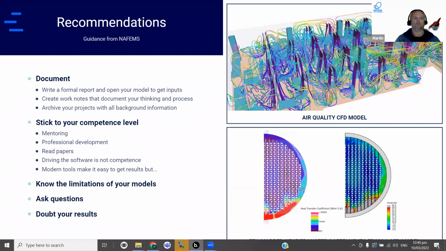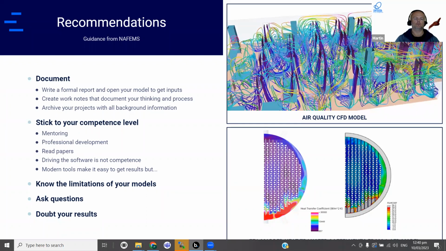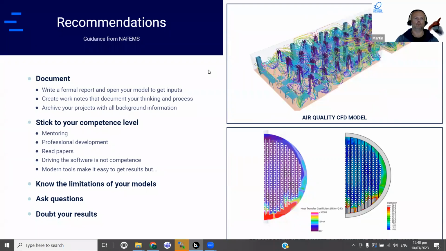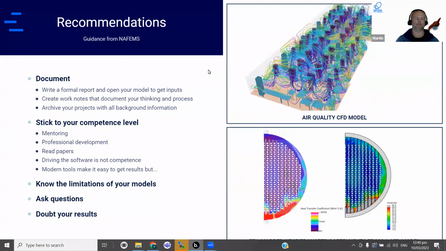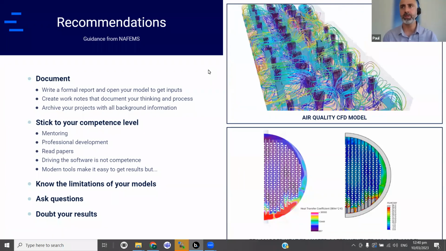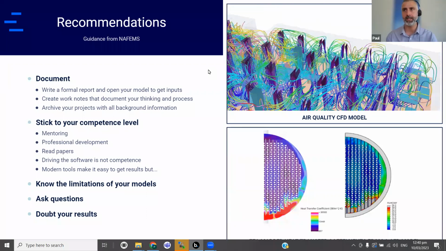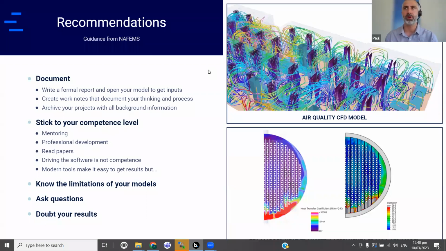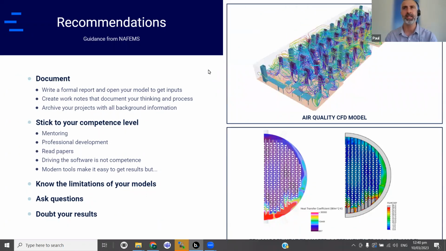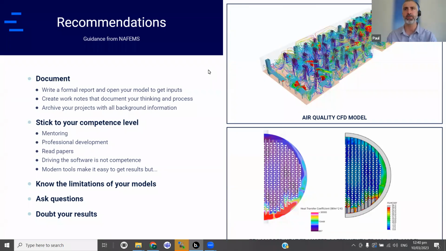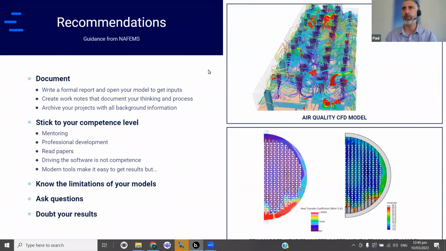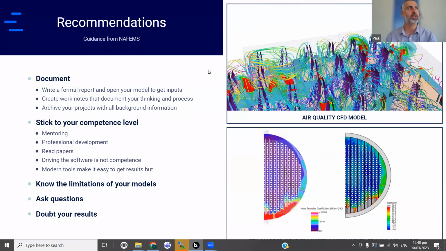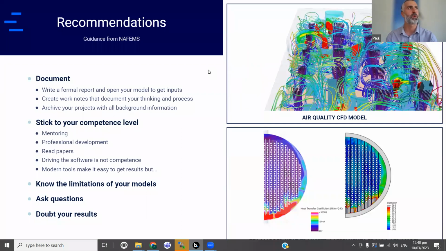Now, the first question that we have is: which software do you use, and which software do you see most used by mechanical engineers in industry in New Zealand, for FEA and for CFD? I use Star-CCM+ for my CFD software. It's developed by Siemens. I've used the product for about 16, 17 years now, since it was first developed. I've got a lot of confidence in it because I've done so many projects, and I've seen it produce good results.